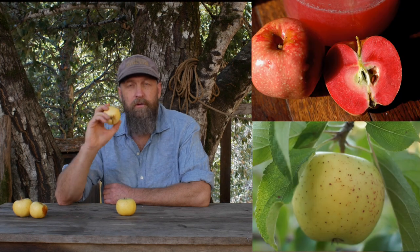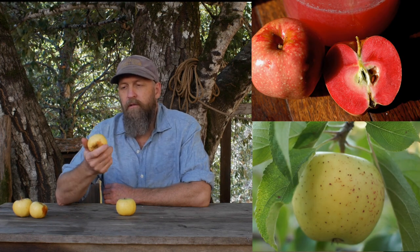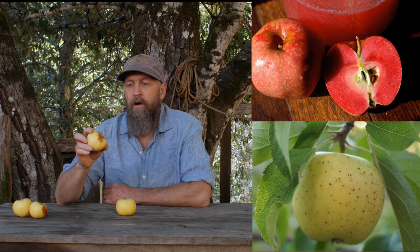In that video I said it was overripe in late October and it was probably going to be an early to mid-October apple — and that's proving to be true. It looks like it's pretty much right in the middle of October here. This is almost certainly a grenadine Gold Rush cross. It has characteristics of both parents in appearance and other things. Like Gold Rush, it appears to be completely free of scab — I have not seen a speck of scab that I can recall on this apple, not this year, not last year.